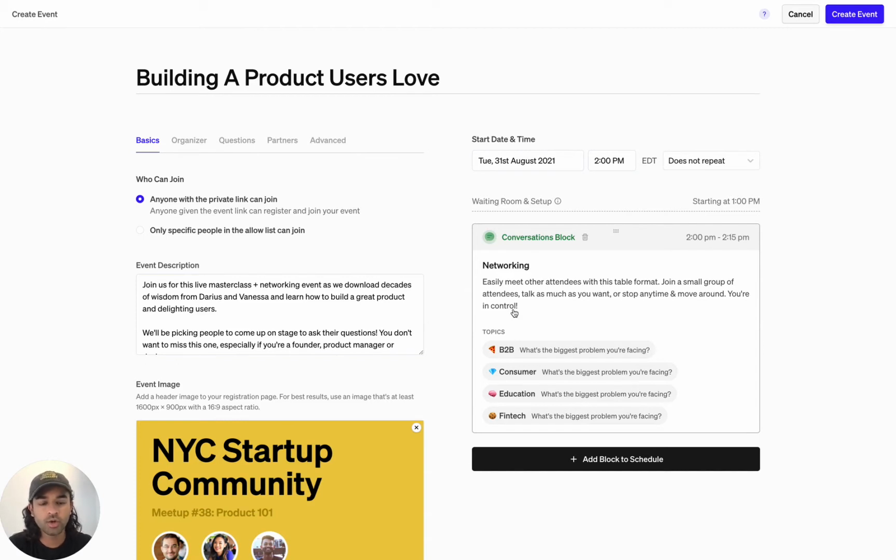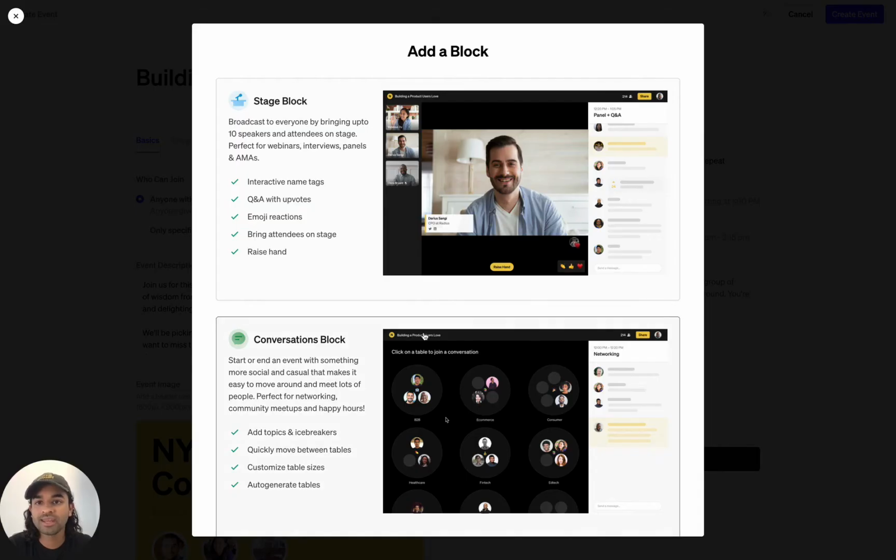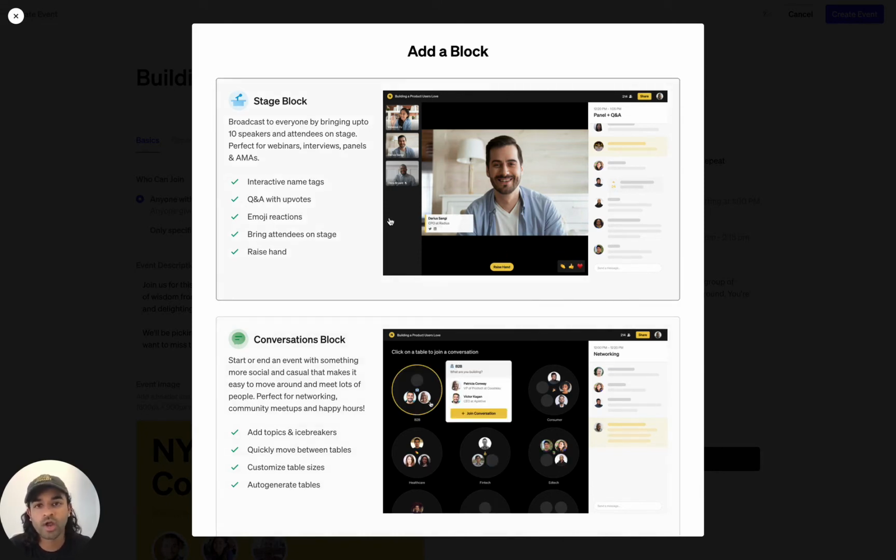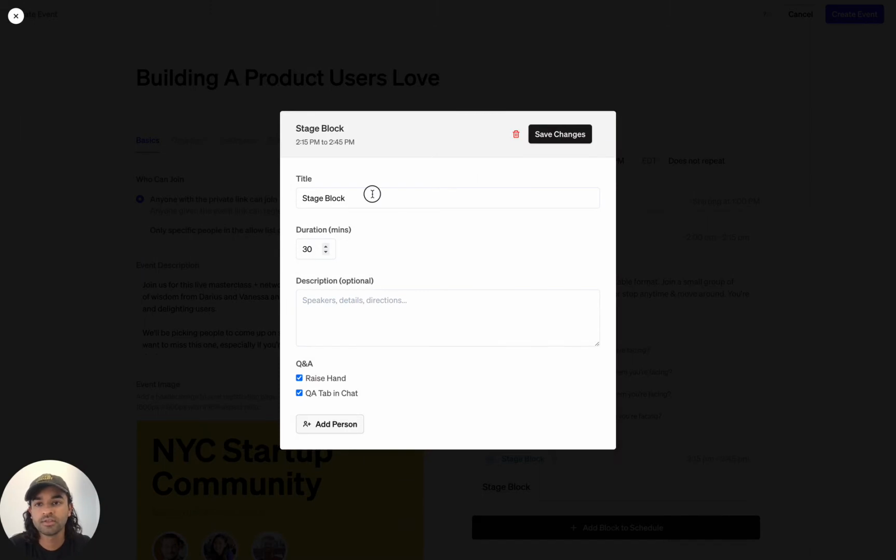Next, I want to do a panel, so we're going to click Add Block, and we're going to add in a stage block. A stage block is essentially like a webinar, but way more interactive. So let's click on this, and let's name this Panel plus Q&A. The duration looks good for 30 minutes. And I can quickly go ahead and add our panelists. And during the event, I can just bring them up on stage, just like I would in real life.